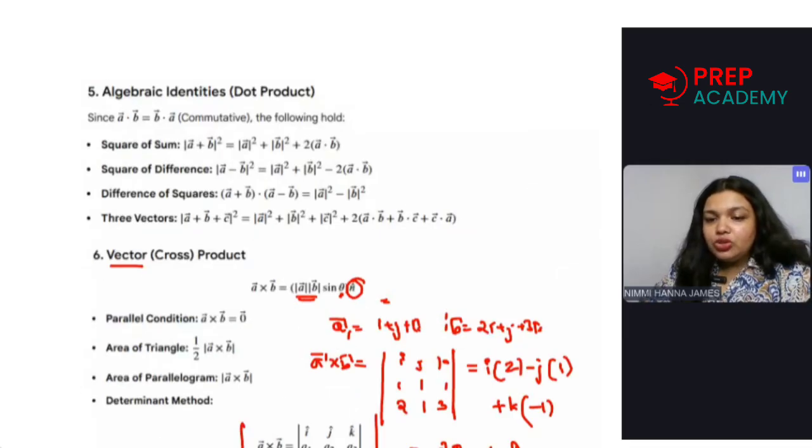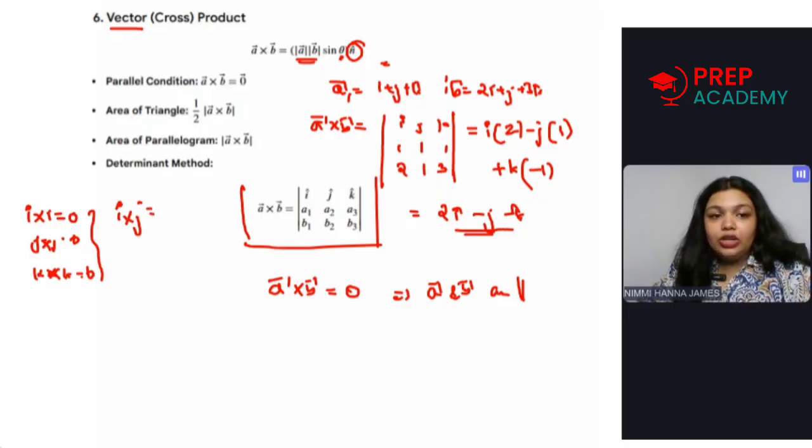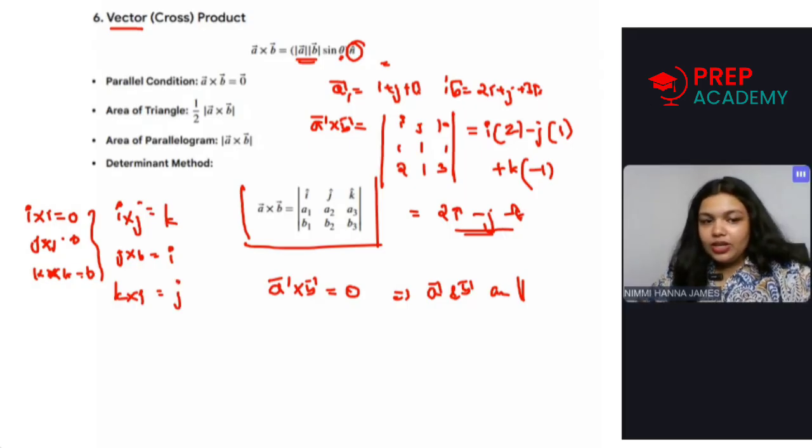When it comes to cross product, i cross i is equal to 0, j cross j equal to 0, and k cross k is equal to 0. Okay, if we cross product them to each other, the answer will be 0, but i cross j is equal to k. That is, if i and j are cross producted, then we get the answer k. Then j cross k is i, that is the next thing, j k, and the next thing is i. Then k cross i, k i, and the next thing is j. Okay, so this is how we did.